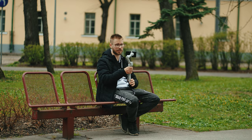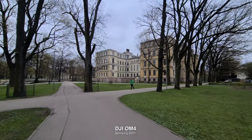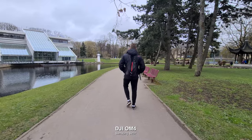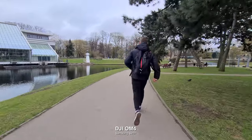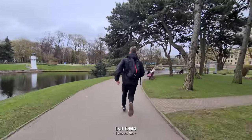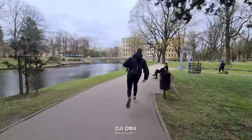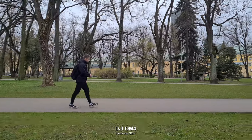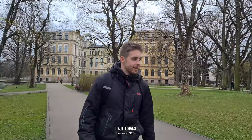It's so minimalistic. There's just the joystick here and the mode button here. That's it. No weird buttons anywhere, no guessing the modes. You can get to the modes very quickly and very easily. So double tap, portrait mode, double tap, and so on. Click it once, it's a different mode. Click it again once, it's a different mode. To go into the lock mode, you just hold the trigger, which I think is the best way to go into lock mode. I just love it. When I picked up this product, it took me 2 minutes and I already knew everything about this gimbal, and that is perfect.